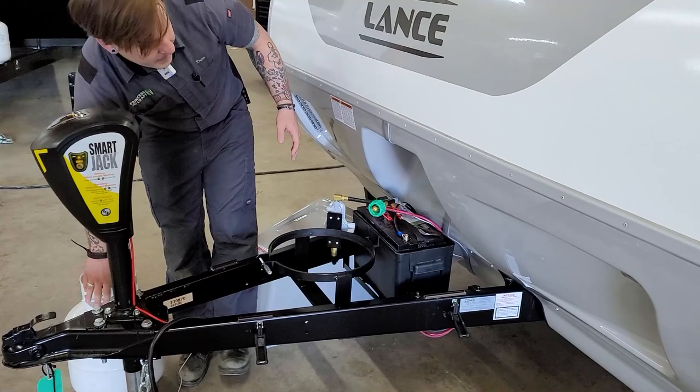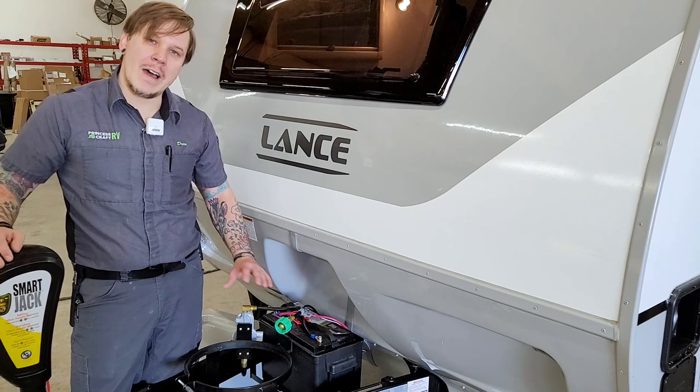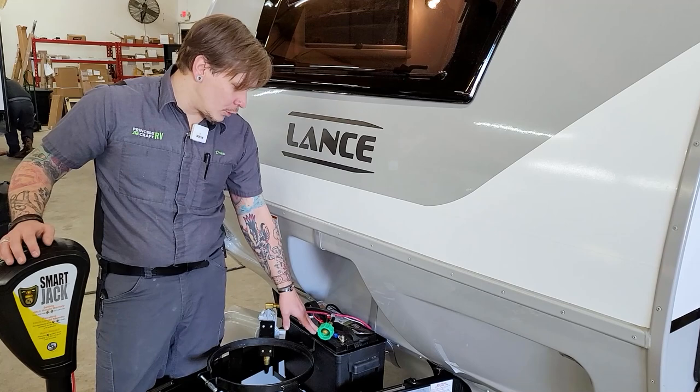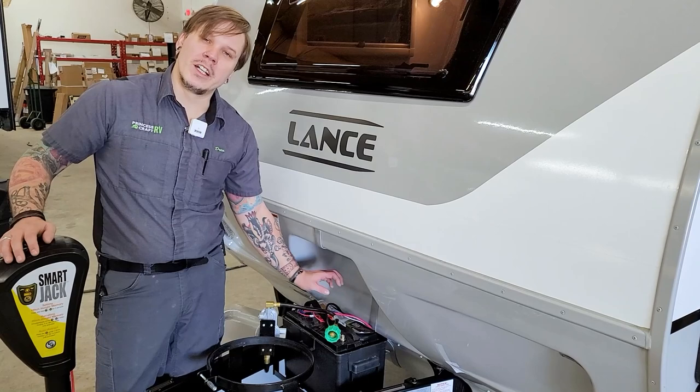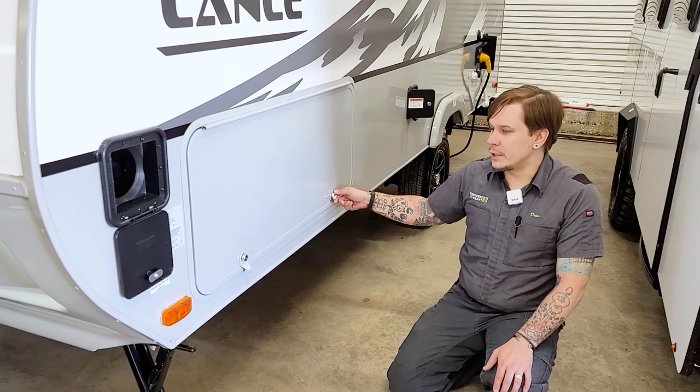Directly behind that, this particular unit was ordered with a lithium battery install. You can also order it in that capacity, or we can install it for you as a dealership. In a standard capacity, it will generally house a lead acid or flooded battery. For most customers, battery maintenance is an important issue — that entails pulling up the vent panels every 90 days and maintaining the water level at the clearly marked water line, once every 90 days.